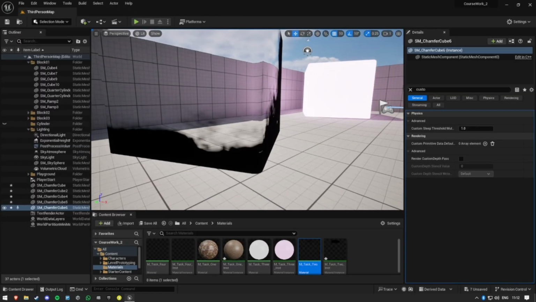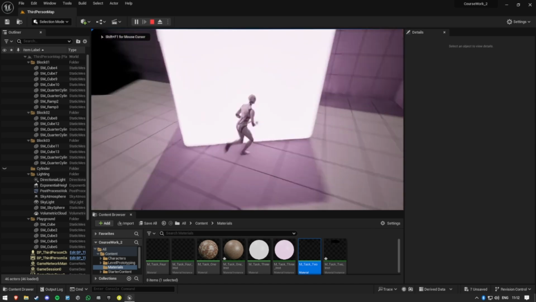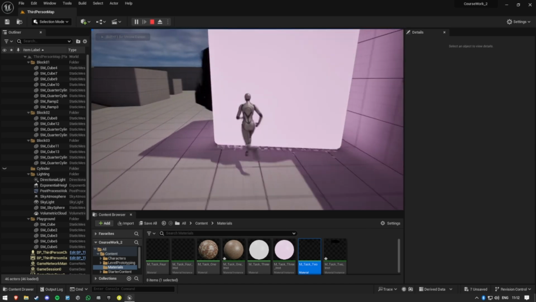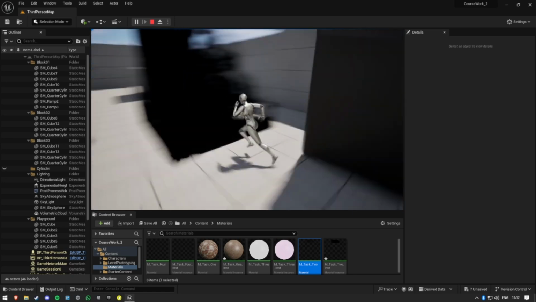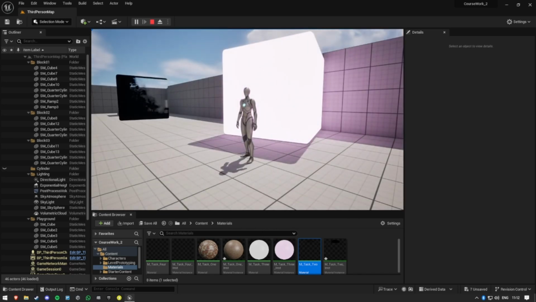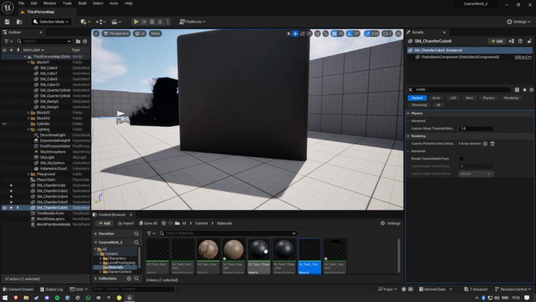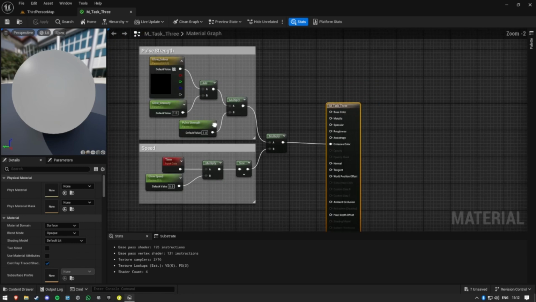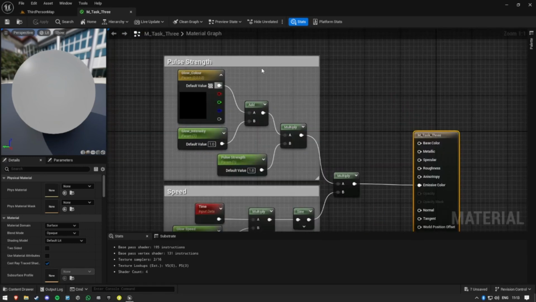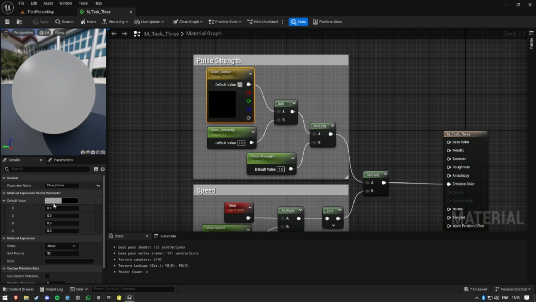Okay, and then task 3 is our lovely block over here, which is like an emission effect, some glowing. I actually like this one a lot. It's probably my favorite one, with a little animation timer to make it turn on and off. So the way this one works is, we find it firstly. There we go. Yep. As I was saying, we have the pulse strength, which uses just the basic black, which we can change into a different color.